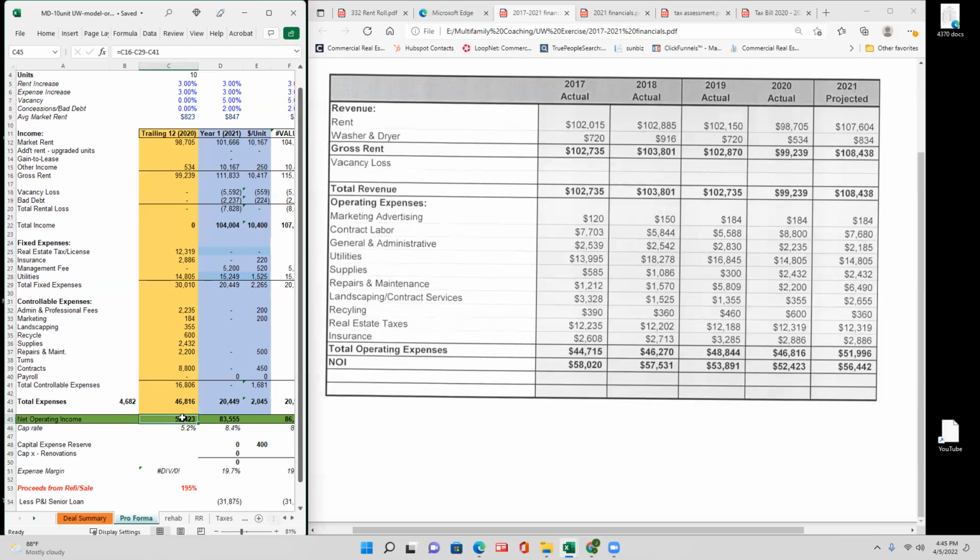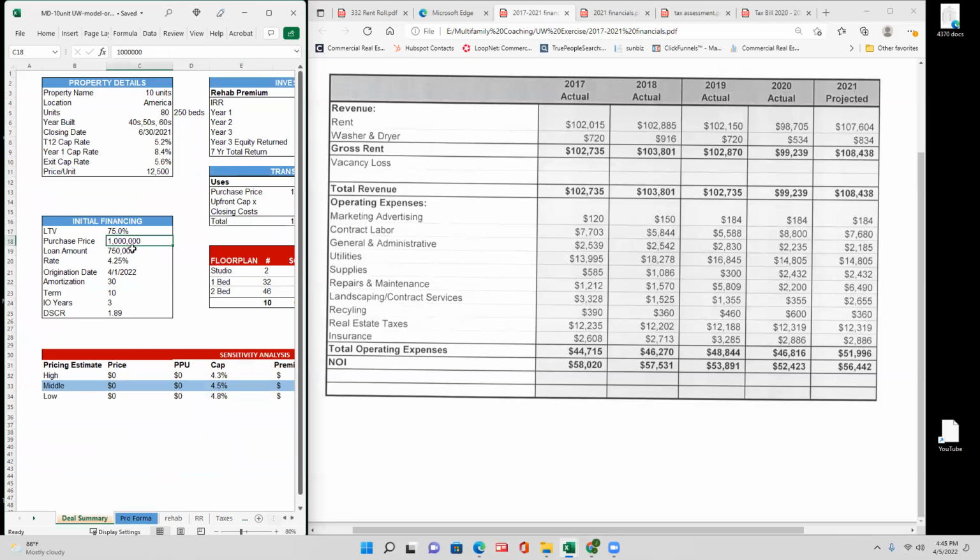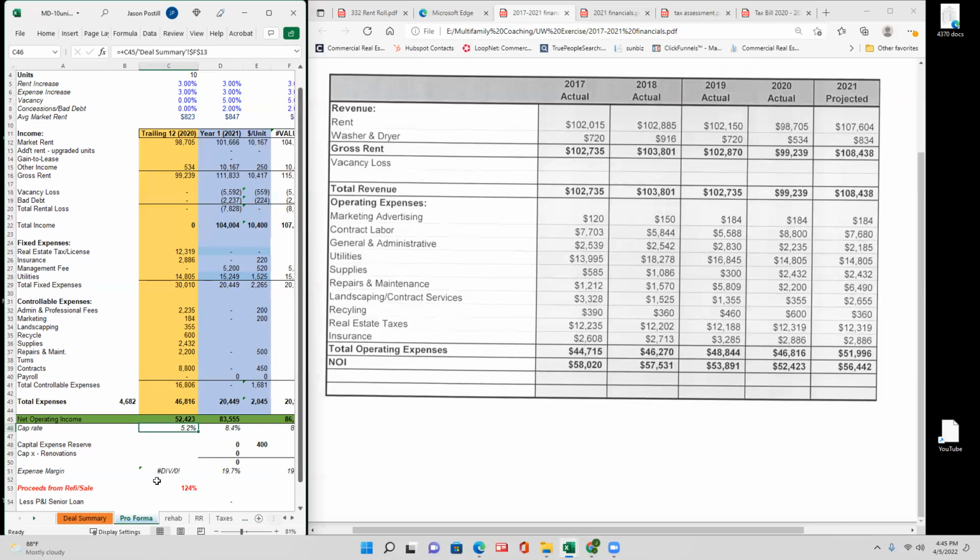Once you understand that, you're set, because you will know how to evaluate anything. So I'm going to just say that one more time, slower. The reason this says a 5.2 cap is because we plugged in here $1 million. We had the pricing guidance, but watch this. If we didn't have the pricing guidance, oh, it's not feeding through that one.